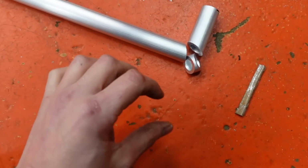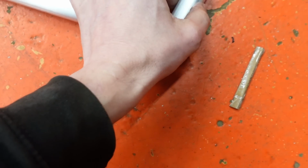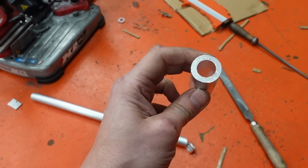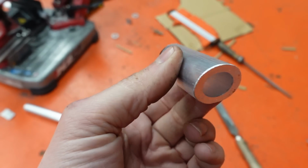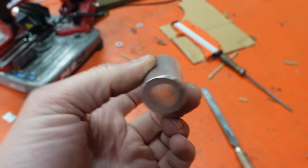That's the first few cuts of this water pipe done. This piece now needs to go in the lathe so I can machine a step at the top to give the hose something to grip to, stop it popping off. And look at that wall thickness. Craig can't be moaning about welding that, can he? That'll weld nicely. Famous last words.